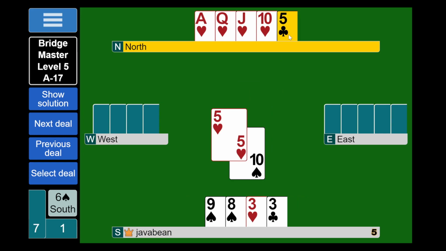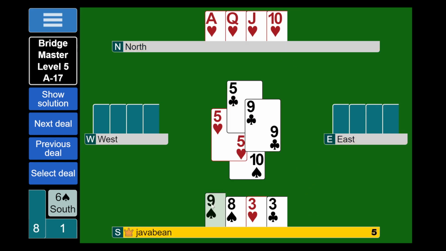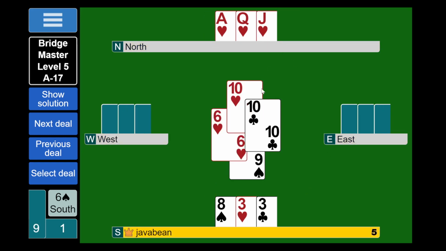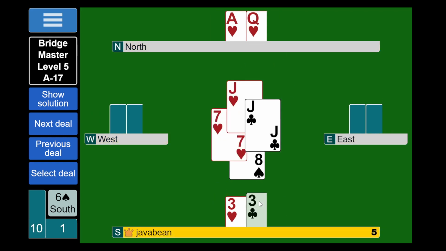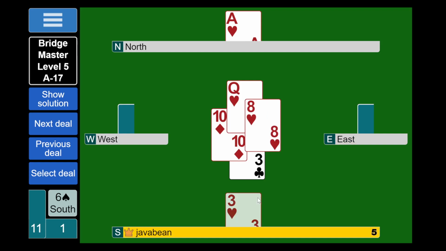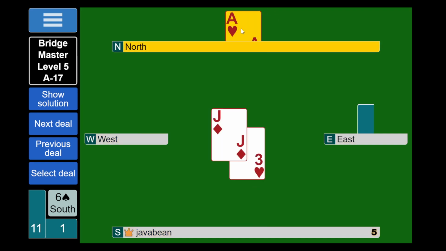And run spades. East has 2 clubs left. East has 1 club left. East, you're out of clubs. Good.